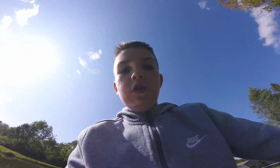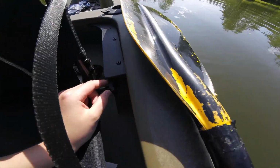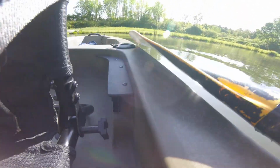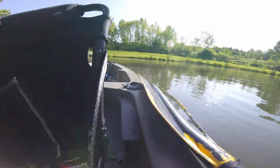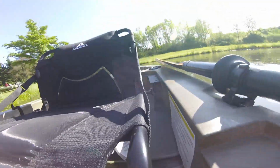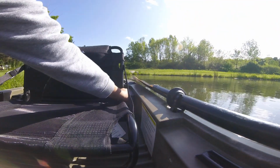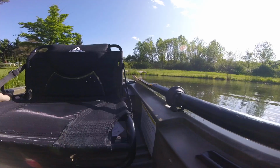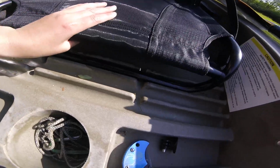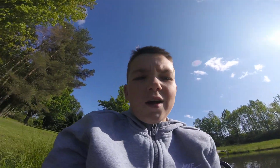I'm going to show you how to put the chair in. You got these little things, see that? Get it, spin it, get this one, spin it, then it should go in below here. Let me just set the GoPro up real quick so you can see what I'm doing here. So, see how it goes in? And the other one's in too now. And it just slides up, then you have different levels. There's 1, there's 2, there's 3, there's 4. I like 4 because I'm short. So if you're a short guy, I would probably go with 4.